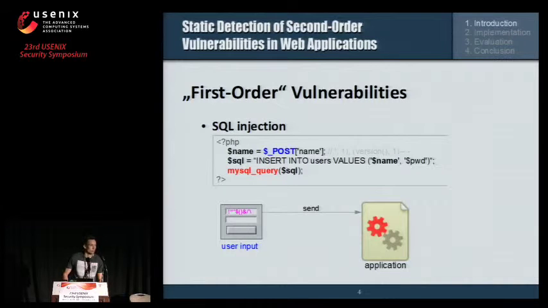So most of you probably know what first-order vulnerabilities are, and these are the vulnerabilities where a lot of research is put on. So for example, SQL injections, they follow the same concept as all other first-order vulnerabilities. We always have some user input that is embedded into some markup. Here it's a SQL query, and then it ends in a sensitive sink, the MySQL query function. And then the application chokes on this specially crafted input, like it causes some harm. So the attacker sends this payload, and in the first step, in the first order, the application does something malicious then.